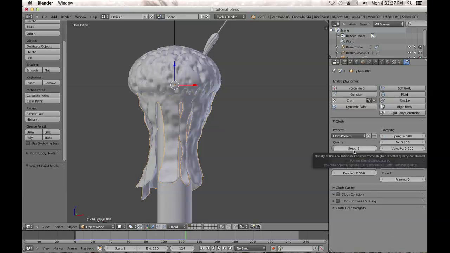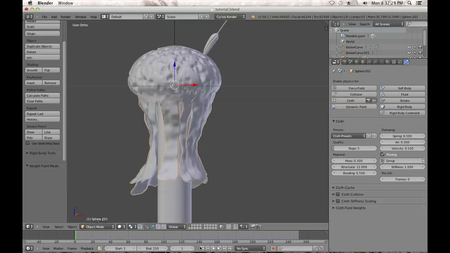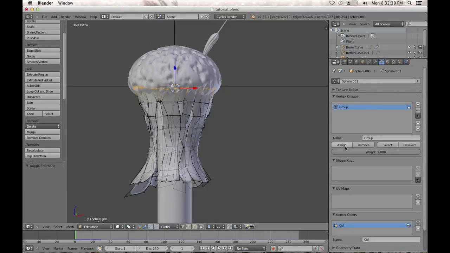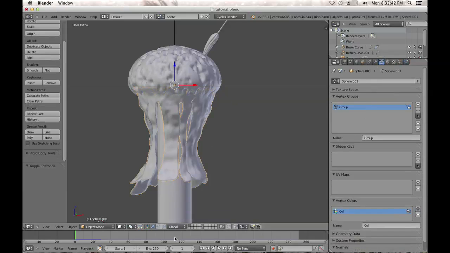But you might want to wait on that until you're happy with the simulation. Getting a little bit of that is happening because this is no longer 100% pinned. So go back to here and assign it again. Try that again. Alright, so that's looking okay.